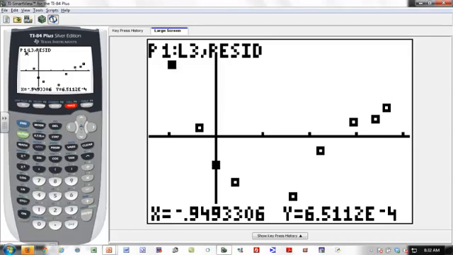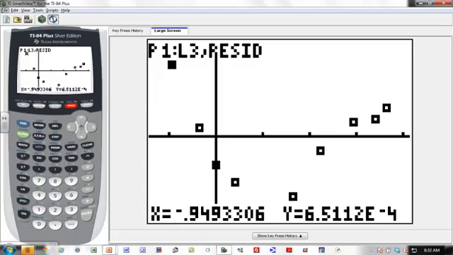I am not concerned about this pattern residual. Would you like to know why? Look at the size of this residual. 6.5 times 10 to the negative fourth. This residual is 0.0006. That's really close to being right on the prediction line. While this residual plot has a pattern, the deviation from prediction is really, really small. I am not concerned about this.